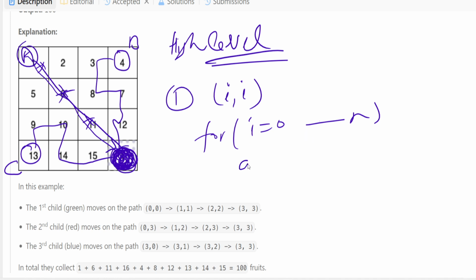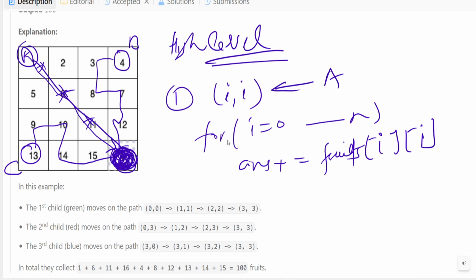We'll say answer plus fruits at i and i. This we will store for fruits at i and i, by child A.